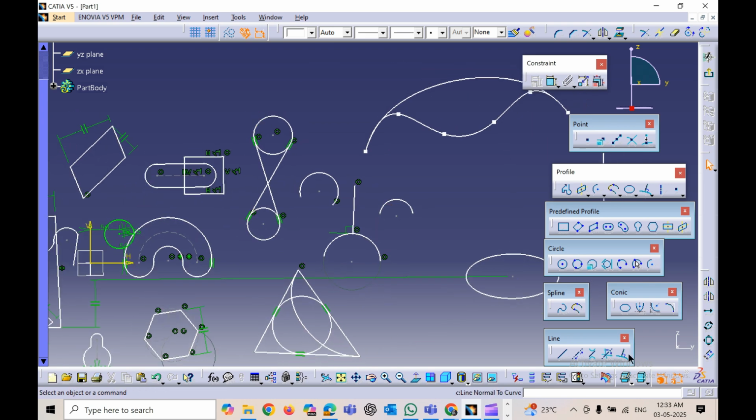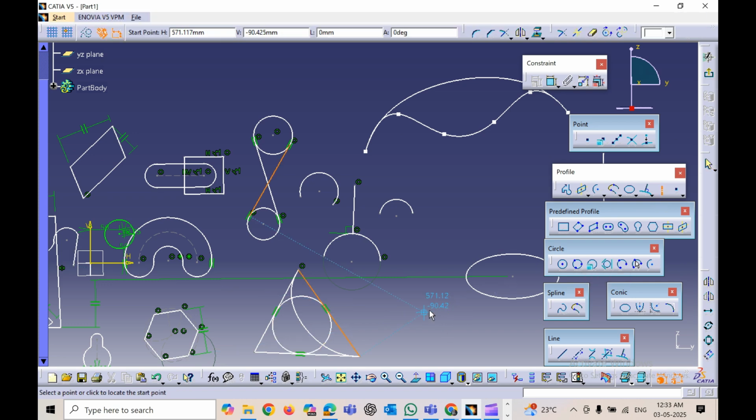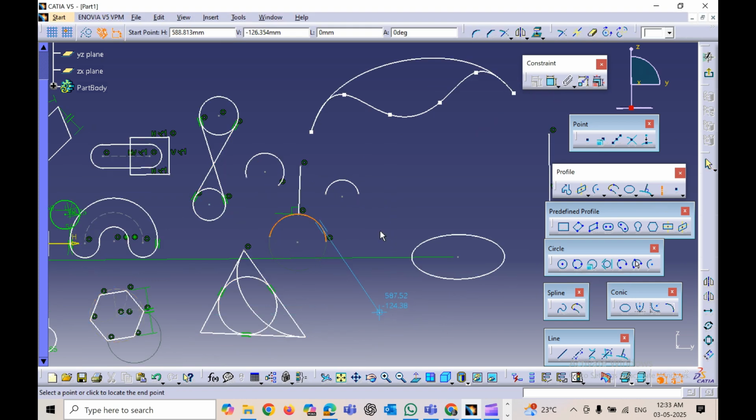So guys, here completes the profile commands, and I believe I missed this option. This is known as an axis. Just select on it. If you try to do some sort of symmetrical job or a rotate option, you can create this axis. This is for reference purposes. Down the line you will come to know it's a reference element, I would say.